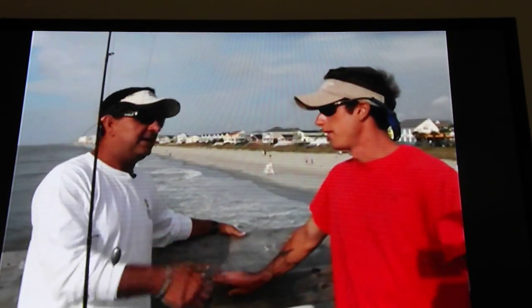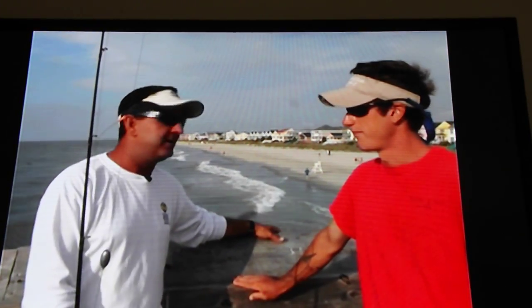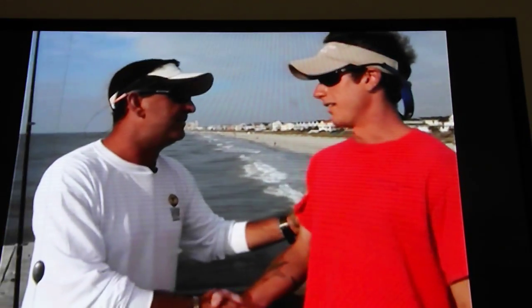That's what I was going to say. If you come down here from the upstate, wherever you're at, and want to fish on the pier, you'll see this big group of guys. They all look like they know what they're doing, with nice rod holders on their carts and everything. If you just watch what they're doing, they're probably doing what's successful, and you can try to imitate that. But I'm ready to go back to fishing. Adam, thank you so much for giving us the heads up on this. I'm all excited about it.